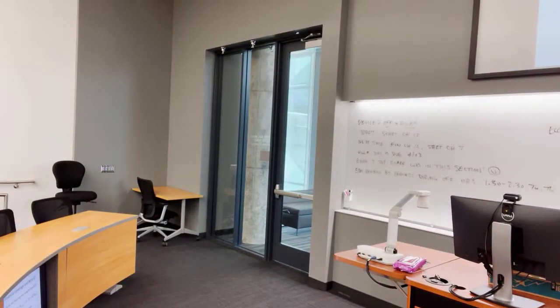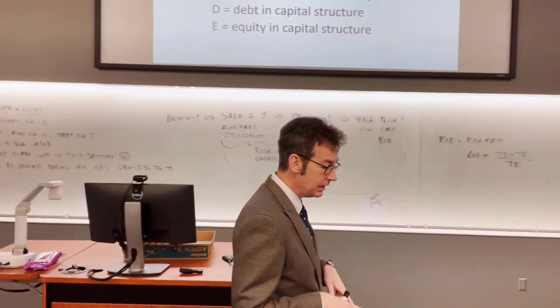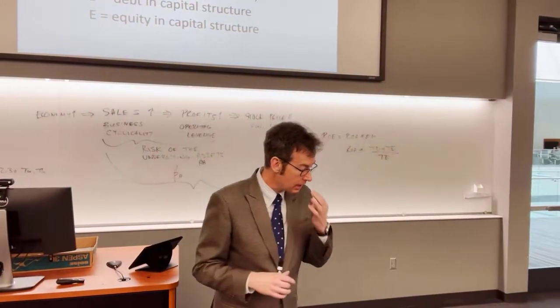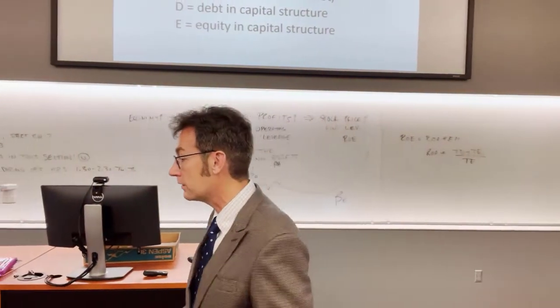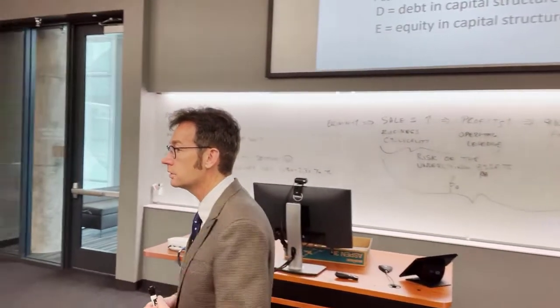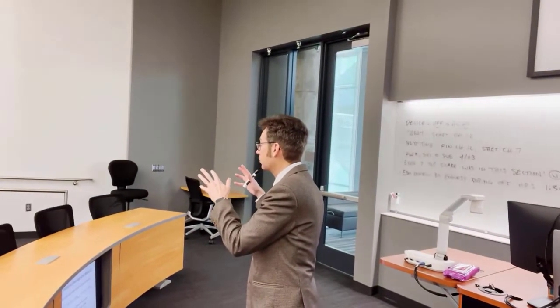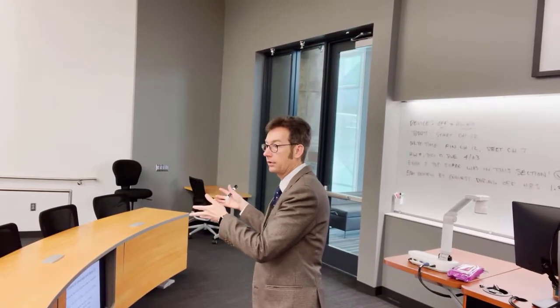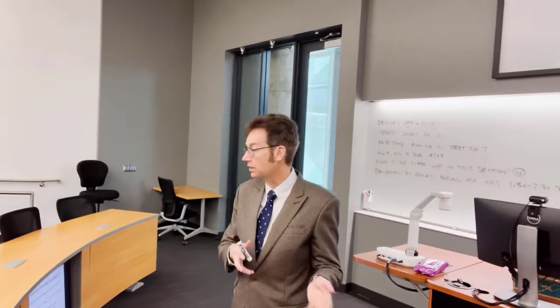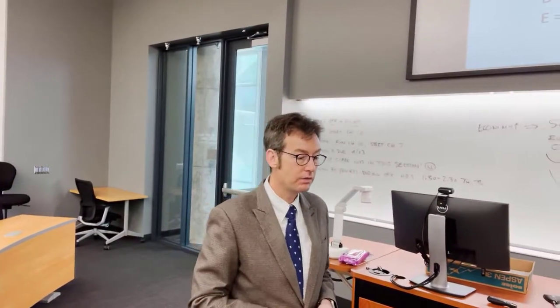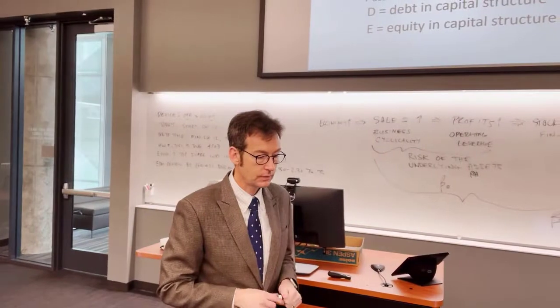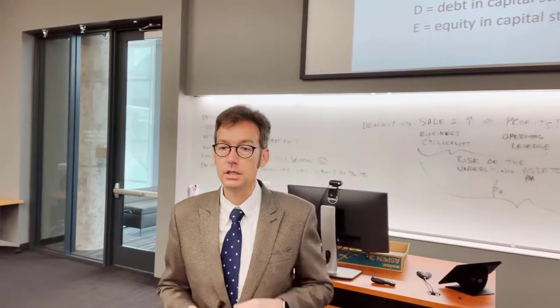And E stands for the market value of the equity at the firm, so that would just be the share price times the number of shares outstanding. By the way, always use market values when you're doing these weighted averages. And so that E is the market value of the equity in the capital structure. D is the market value of the debt in the capital structure. How do I get the market value of the debt? I take the bond price multiplied by the number of bonds, and that gives me the market value of that debt. Okay, should this formula be on your note sheet?